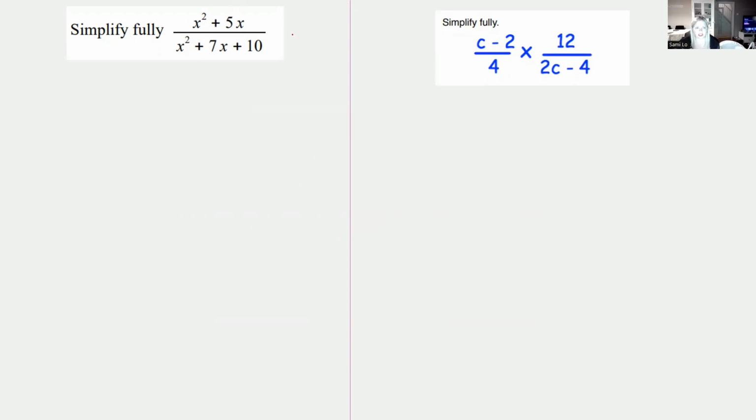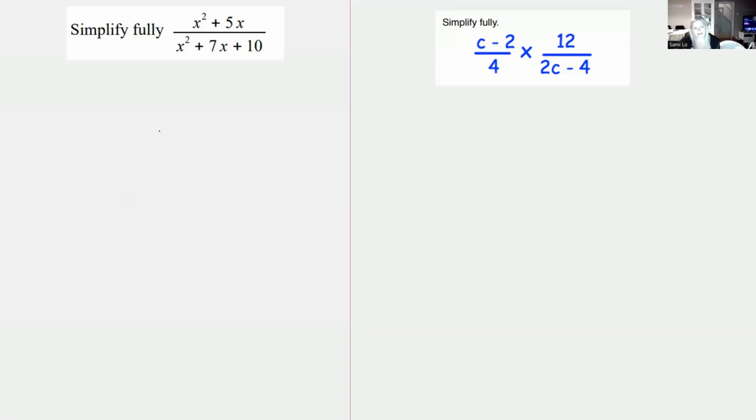So this first question is one of the questions that we would need to factorize each side with. So you kind of get the clue because you've got to simplify. You can't simplify straight away, and the reason why we can't do that is because 10 is there and it doesn't have the same variable. Okay, so that's shown us straight away that we're not going to be able to simplify just yet.